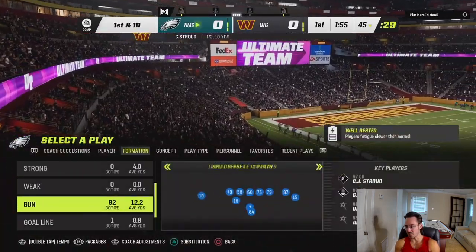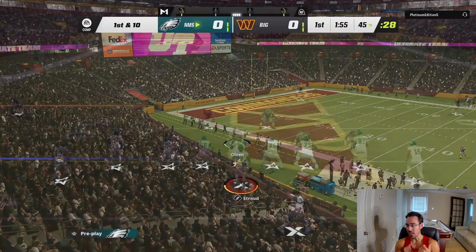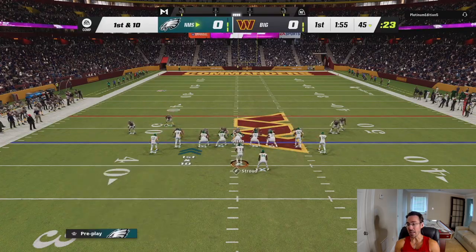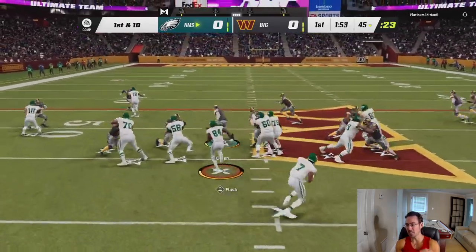Right there on 4th down, it's a passing situation. I try to move my safeties up into the box so we can throw those quick throws, and I have universal coverage on both of my safeties. I was able to get a breakup.